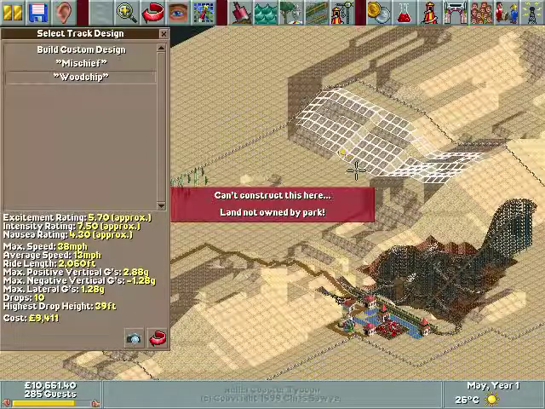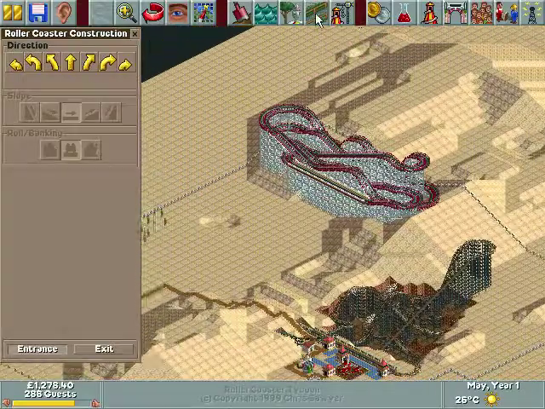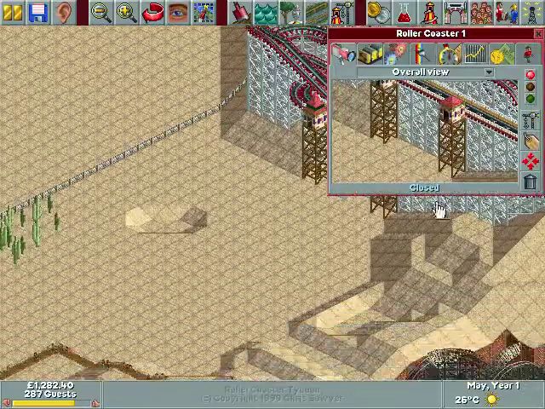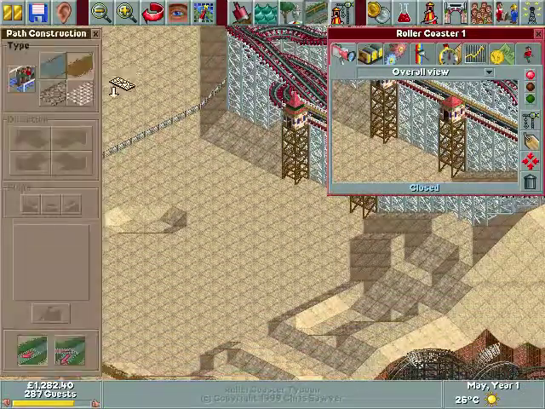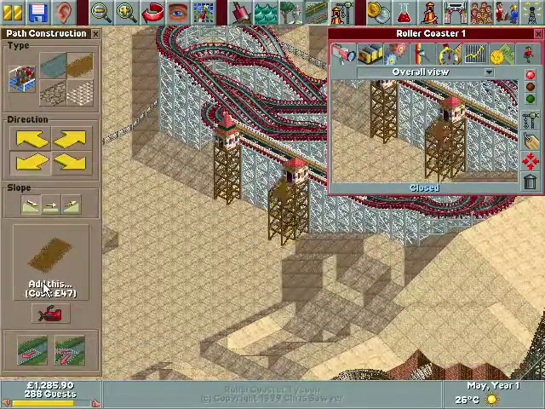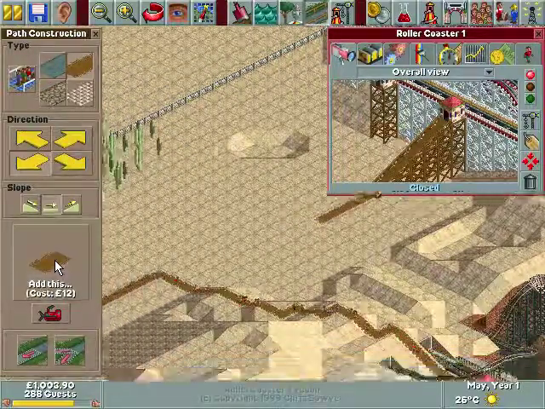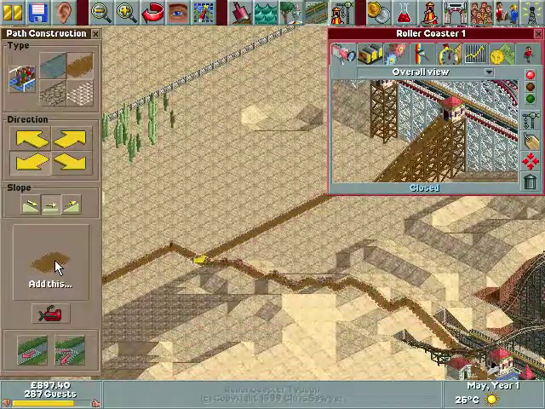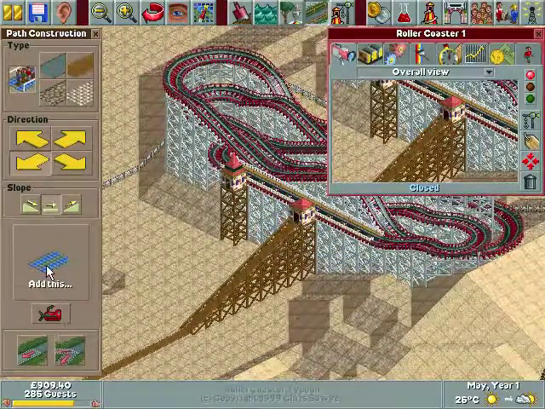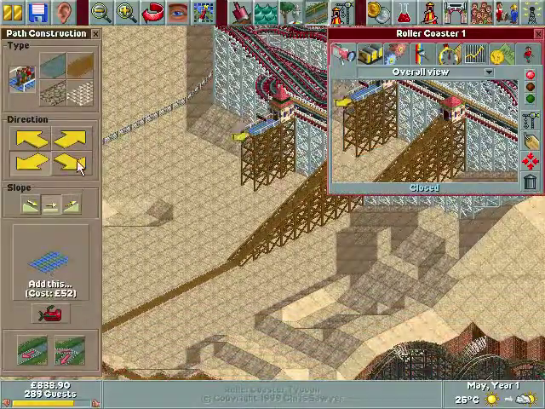Oh. Apparently we can't build it there. Oh, hang on, it's dead cheap there. Build it there then. Okay. So we want to put in the entrance. And the exit. We'll start with the exit path first, I think. So we probably want to take that down as soon as we can. That is a nice straight path. And then we want to do this one next.